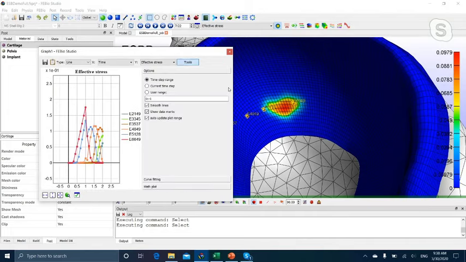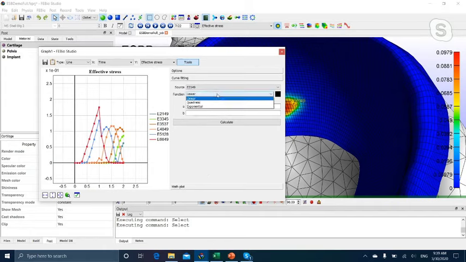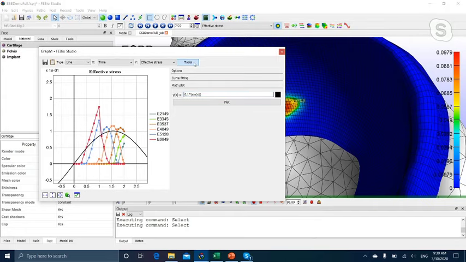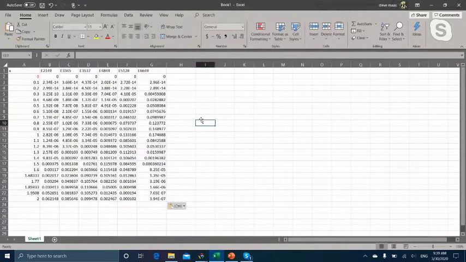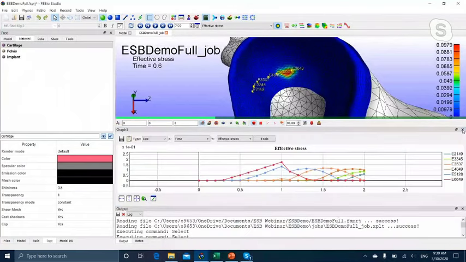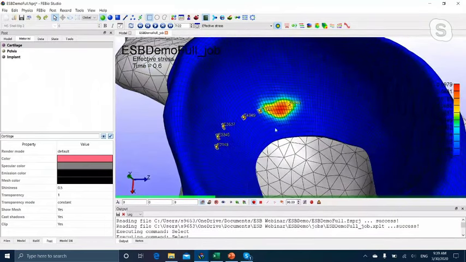While I'm on here, I want to also show a couple tools. Each of these graph windows has some tools. There are some curve fitting capabilities. You can fit linear, quadratic, or exponential curves. And you can even type in your own mathematical equations. And it will be overlaid onto the image. You can also copy this data. You can either save it to a file or just put it on the clipboard, which allows you to paste it directly into Excel. And you can even dock these windows at the bottom if you like. You can have multiple of these windows open simultaneously. So there are a lot of ways you can look at your data through these graph windows.